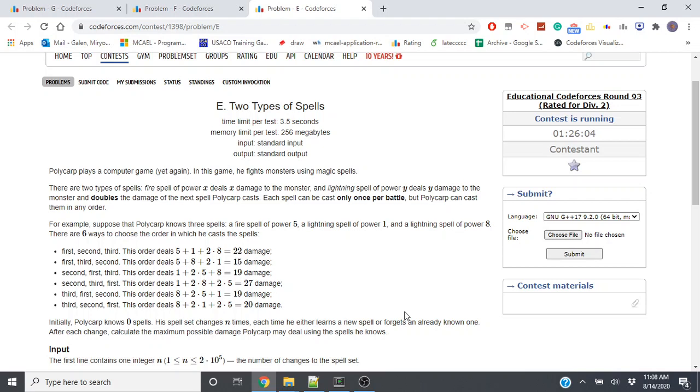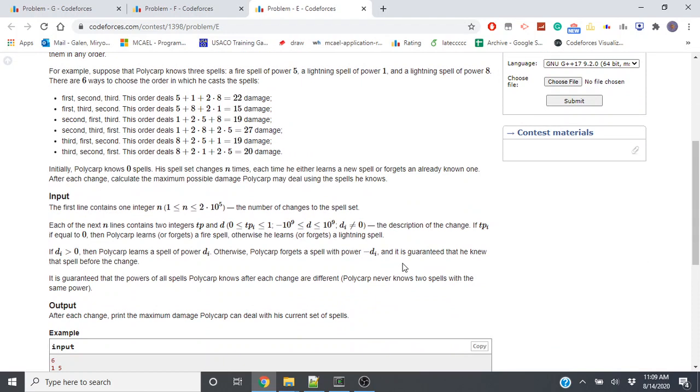And then the challenge: if this were a simple problem, if we didn't have to constantly recompute it, it would be very simple. We could solve it in O of n, but we do. So we need to maintain the number of things we can do. There are 2 cases: either it's optimal to try and double all of the lightning spells, or it isn't. If it isn't, then we're happy. Otherwise, we're not happy, I guess.